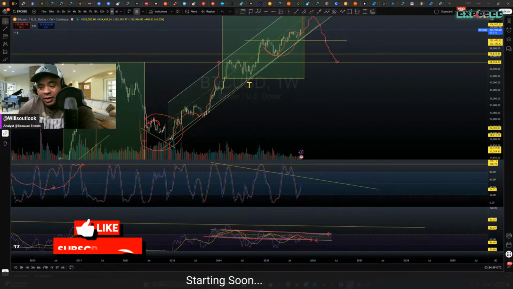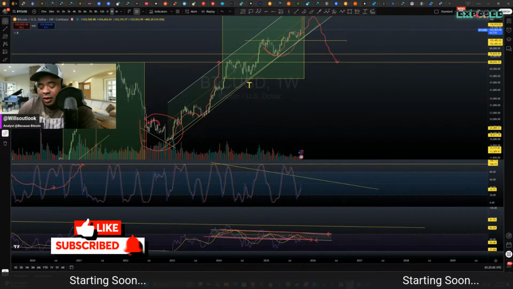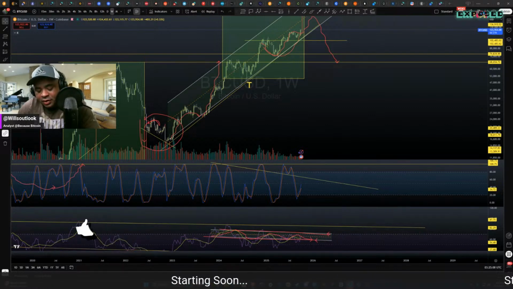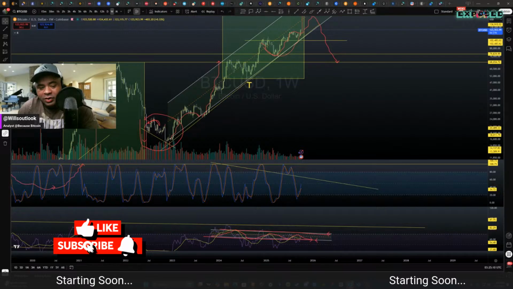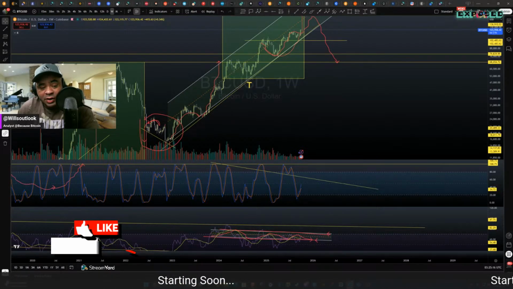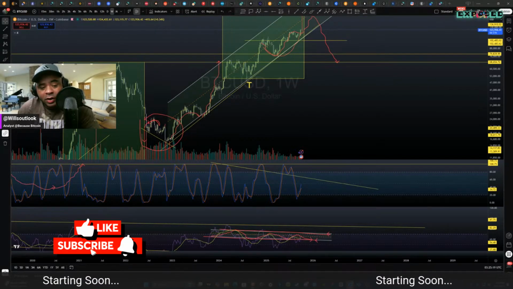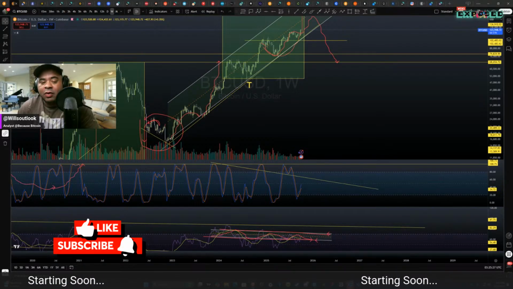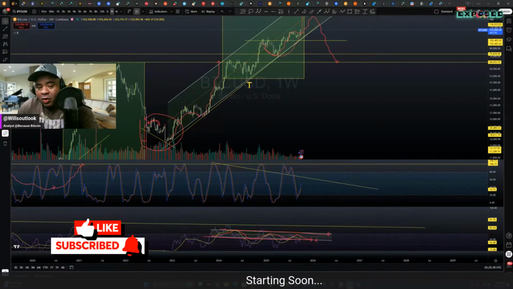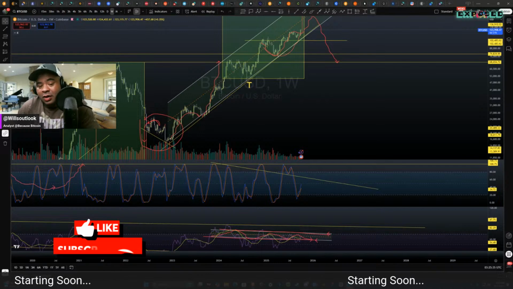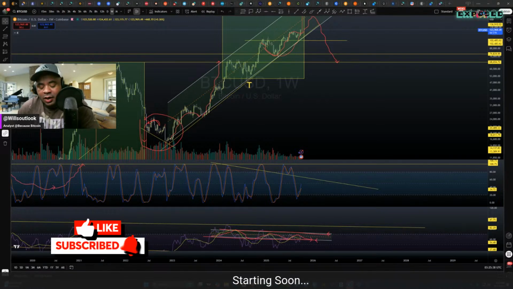So I'm trying to show you guys, this is what you have to do. If you want to trade markets, you have to back test. You have to understand liquidity. You have to understand volume spikes. If you understand those things, it makes things much easier for you as an investor or as a trader, either one. Even when investing, you can get optimal investing levels if you're paying attention to volume spikes in the drops, volume spikes in the pumps. Are we overheated on strength? Are we oversold on strength? That's all it is.